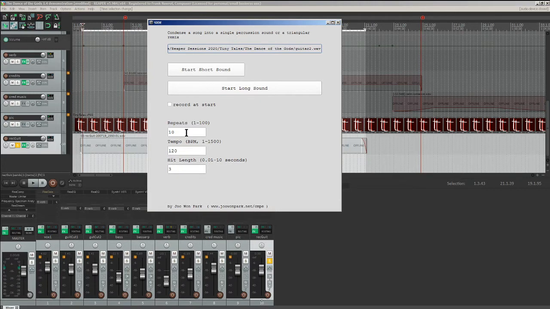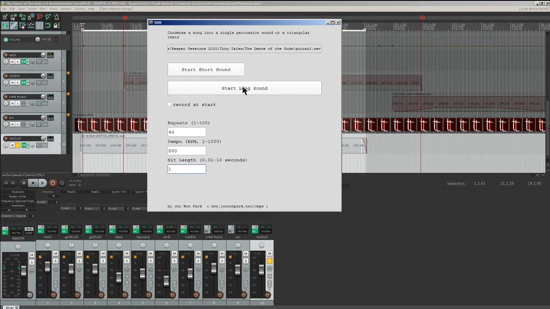And let's just mess with some of these parameters. So repeats is essentially the amount of time that the audio file will be divided by. So let's change that to 40. And then the BPM, the tempo, that is the speed at which these divisions will occur. So 120 BPM actually isn't that fast. Let's actually go to 800. And then hit length is actually how long each of those repetitions will be, I believe. So let's see what this sounds like.